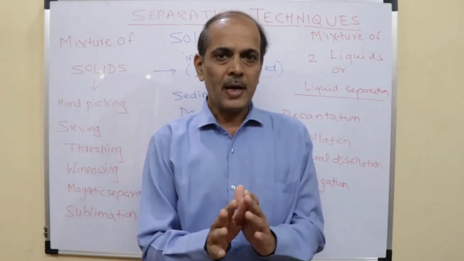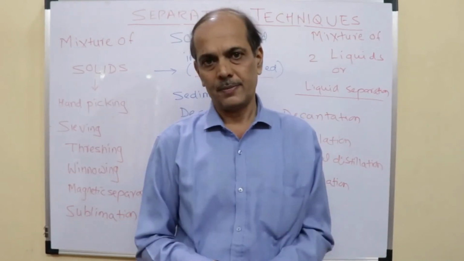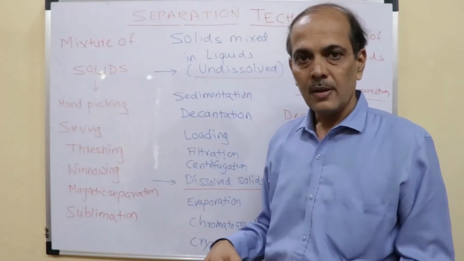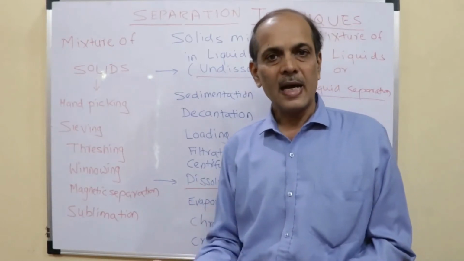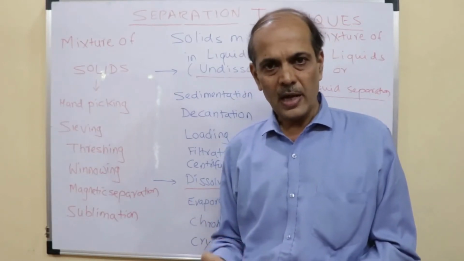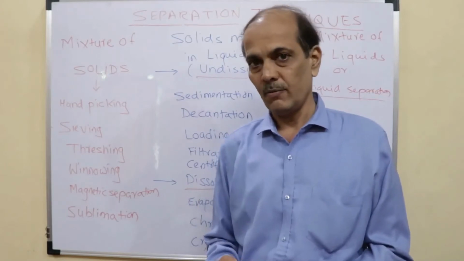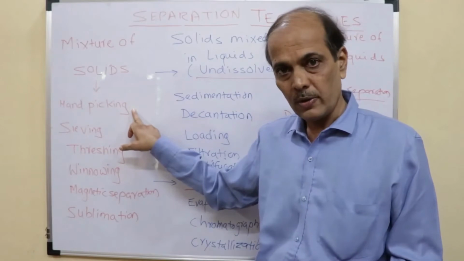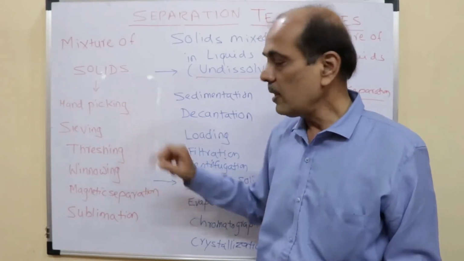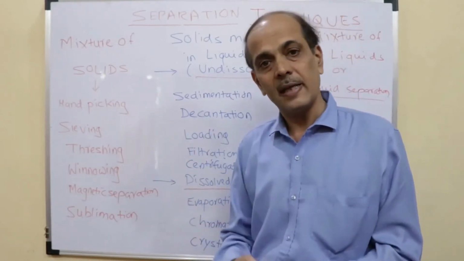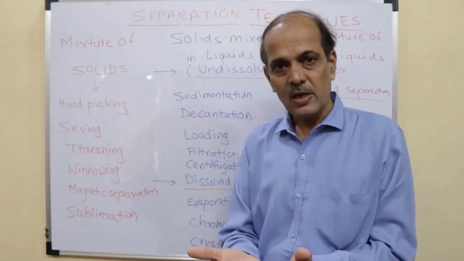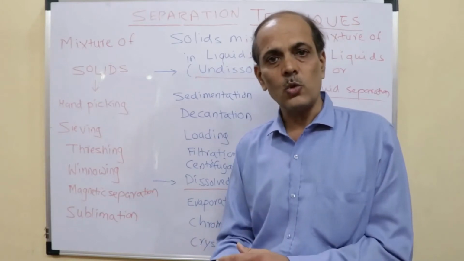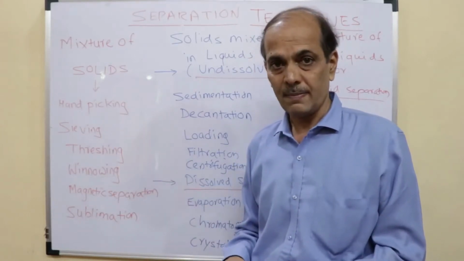Usually we have to separate two solids from each other. If two solids are mixed, for example, you buy grains like rice or wheat and you find there are stones in that, what will you do? You will hand pick stones and throw them out. So that's a separation. Or sometimes we use the sieving technique using mesh, and you get them separated as per sizes, either grains or stones can be separated based on their sizes.